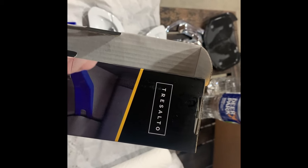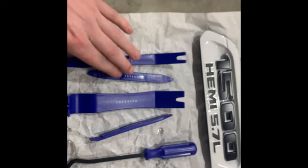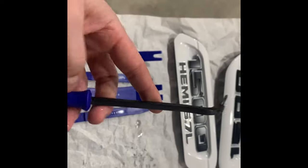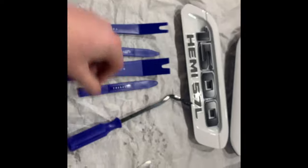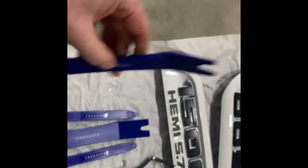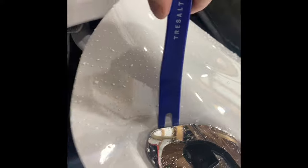So this is what I ended up going with. I'm assuming that's pronounced Tresalto. I bought this on Amazon. It was 10 bucks and it came with all these tools here. If you guys see my one video where I broke a clip doing the driver's side mirror replacement, this would have come in handy. And then right here, any kind of audio upgrades. And in today's case, I'm really hoping this helps with some prying. So we'll see how these work out.